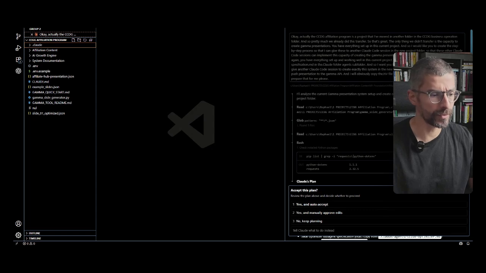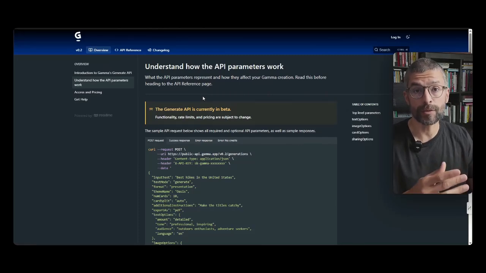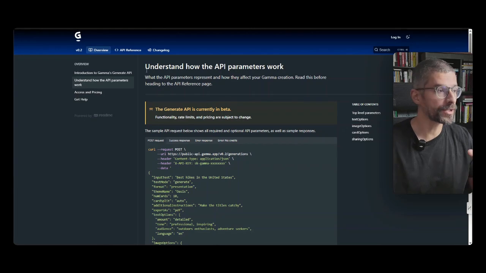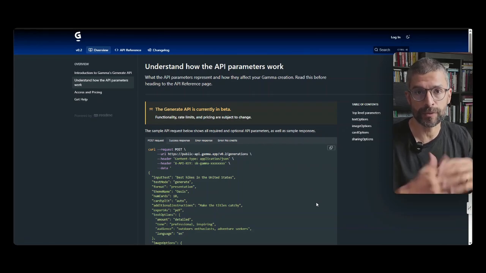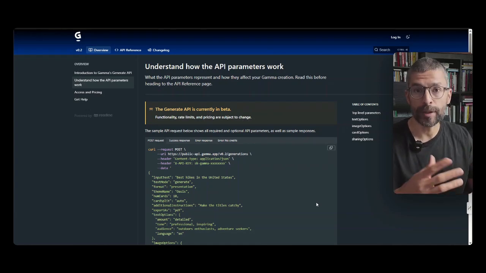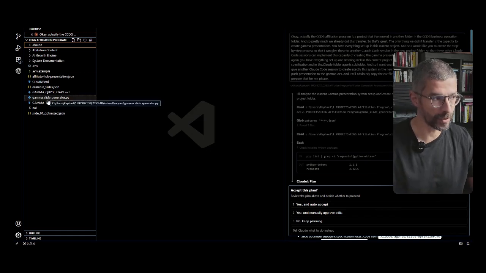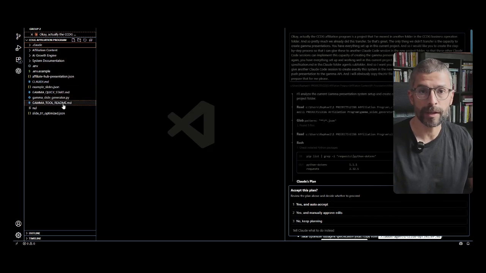And so the way to do it is to use the Gamma API. So that one. And really, it's pretty easy to teach Claude Code how to use this API by just taking the documentation URL, pasting it in Claude Code and explaining what you want to do, which is in this case, we want to be able to create a presentation using the Gamma API, turn any documents that we designate inside the project folder into a Gamma presentation, right? And so the way to do it is having Claude Code understand the API. So you paste the address of the API and then Claude Code will just develop the Python function necessary to allow you to turn a document that you have inside your project folder into a Gamma presentation.